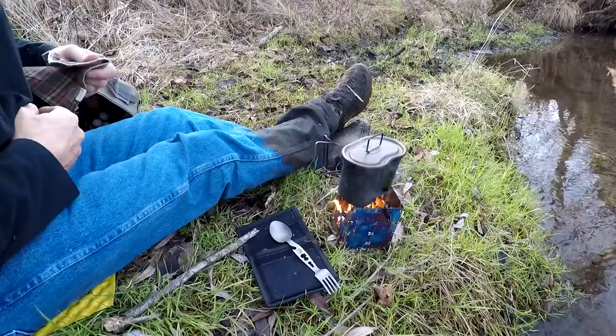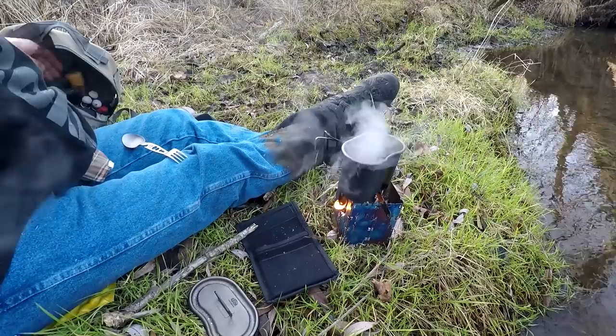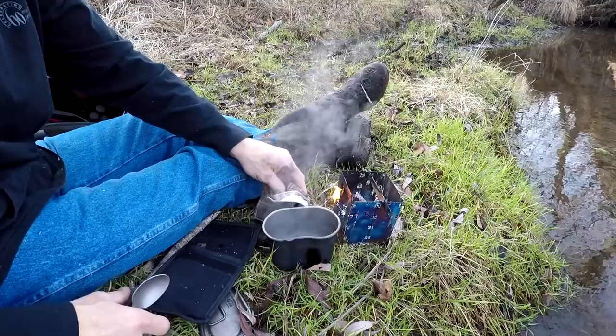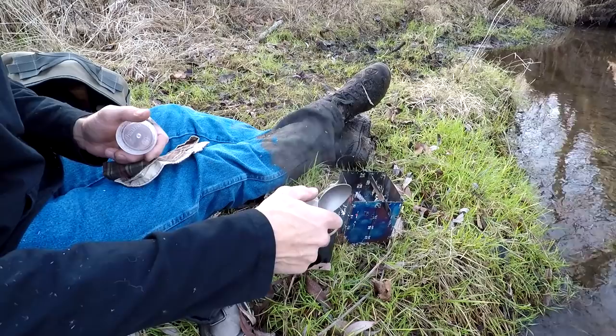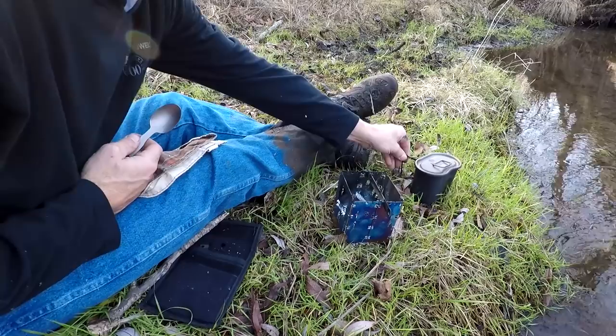That sounds like a boil. That is a boil. Okay. People ask me if this is some kind of a cowboy coffee hybrid or whatever I do, but no, I just basically boil the water, take it off the fire, not like last time, put her in there, and just let it brew on its own. Eventually, all the grinds will sink down and you're good to go.